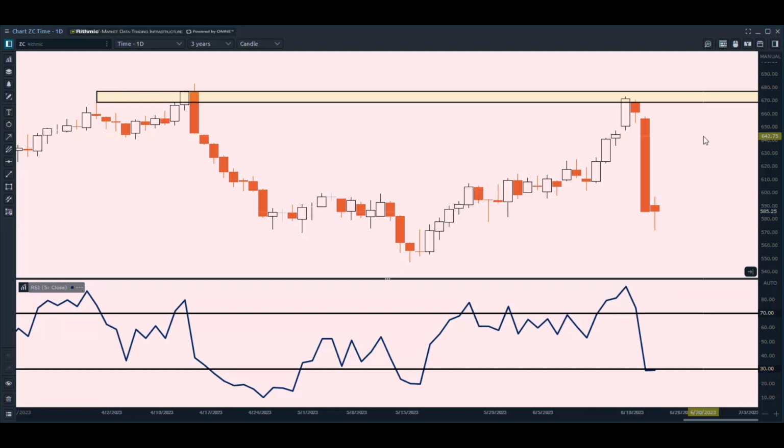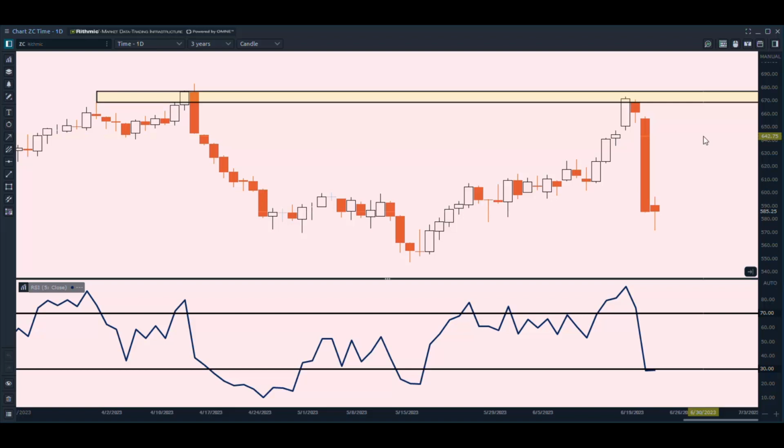What does that mean? Well, it simply means when you first pull up an RSI, the RSI pulls up to a 14 period RSI. Well, if you're trading something like, in this case, corn, which trades 5 days a week, then if you're looking at a 14 period RSI, you're essentially looking back 14 days. So you're essentially looking back 2 weeks and 4 days. So there's 5 trading days in a week for corn, and then if you look back 14 days, that's 2 full weeks and then 4 days of trading, which doesn't make a lot of sense.